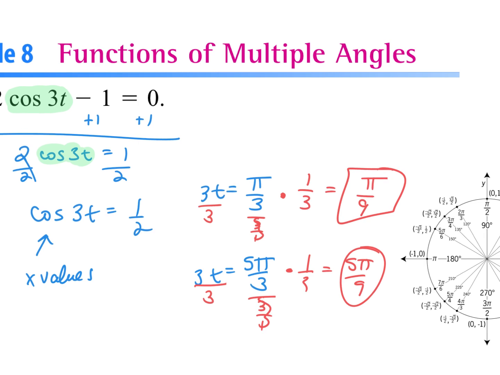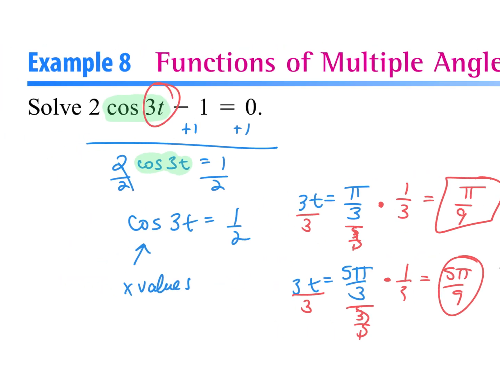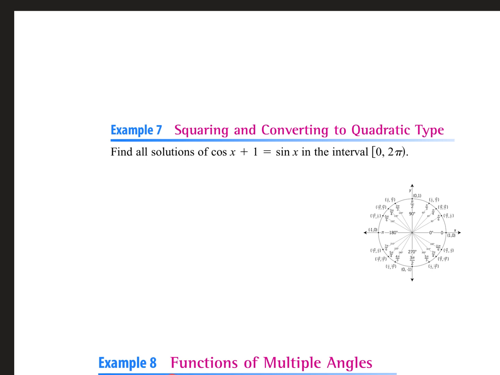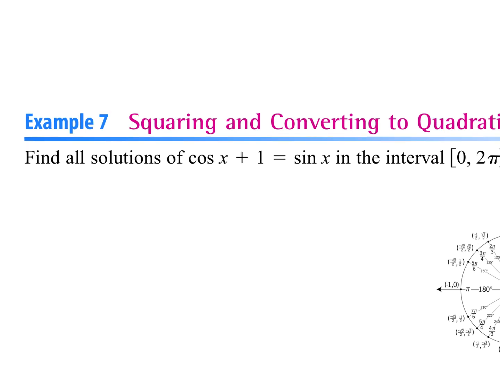So when you have a number stuck right here, you work it out the exact same way. The only thing is once you find the angles, it's not x equals, it's whatever that is, 4t equals, or, you know, whatever, and then you have to do one more algebraic step. That's all that is. All right, last one, and then we're finito. This is the hardest one that we'll do, and it's just because it's a little bit of algebra to it. You'll probably have one of these maybe on your test, maybe not.